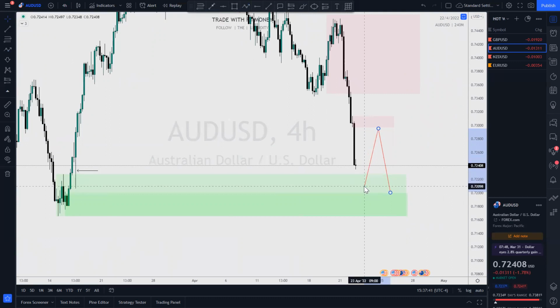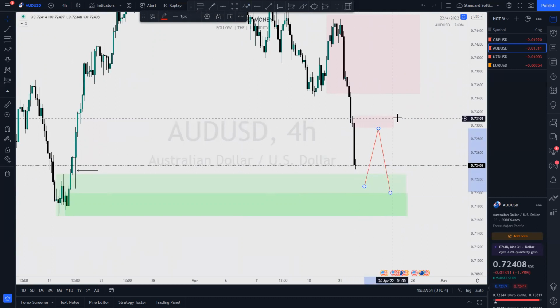But if it comes from here, after price comes down here, I might take this. I may take this long up to here, if it comes down here first. But if it pulls back from here, I'm not interested in taking that long. I'm looking for shorts. If it gives me a reversal here on the lower time frames, that'd be good to take. But I'm looking for more downside action.